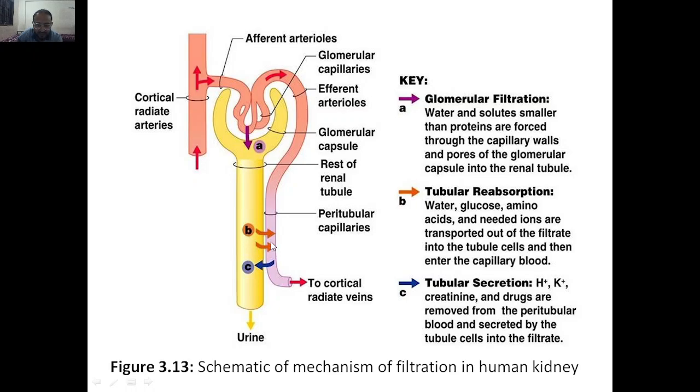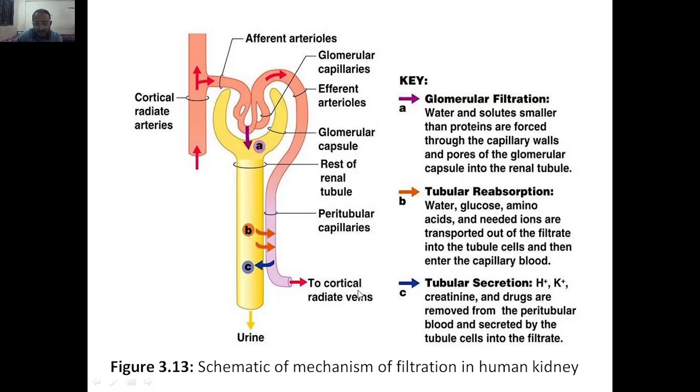Once that is given, at the same time, urea and creatinine will be generated in the bloodstream, and that will be sent back to the renal tubule, where the waste will be. So now only waste and the excessive fluid are left. The useful things are reabsorbed and sent back to the blood.